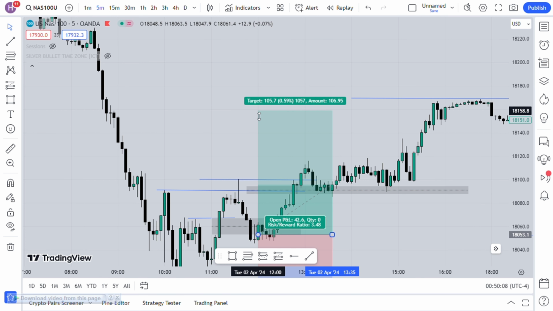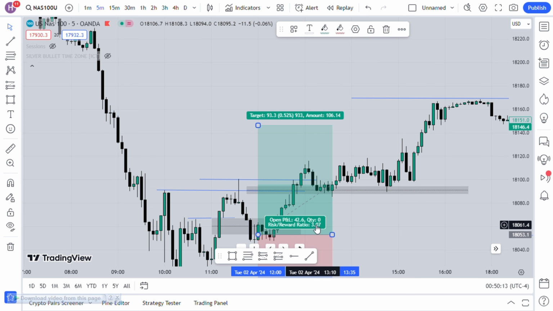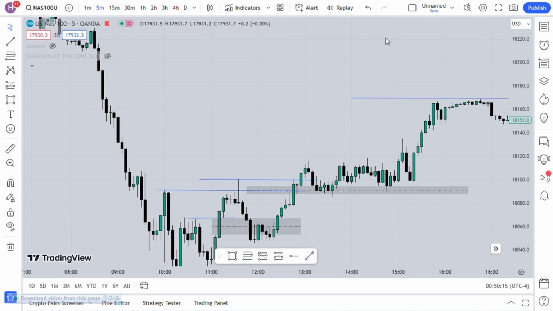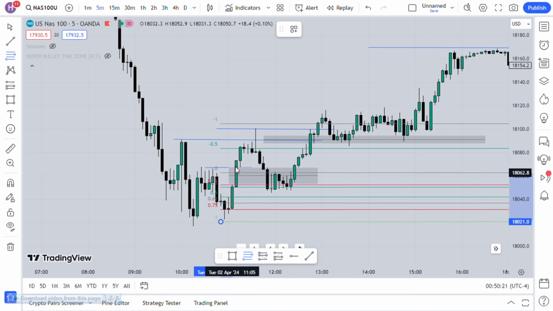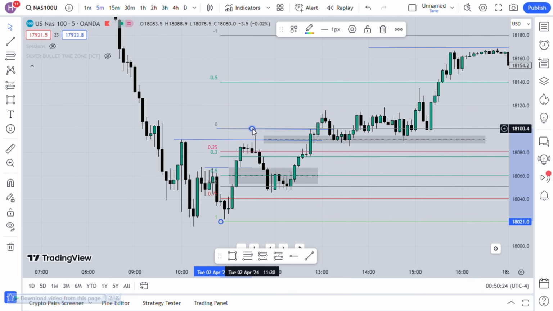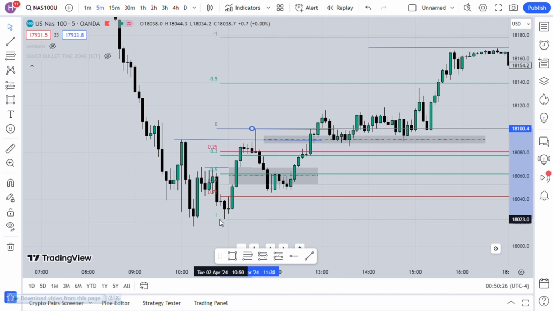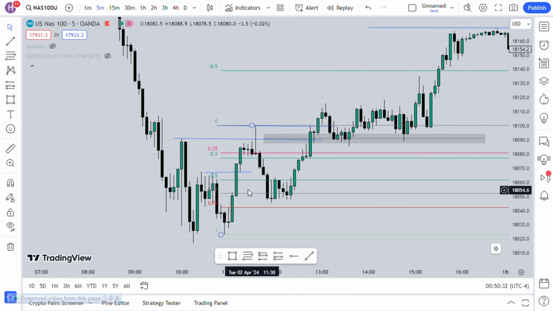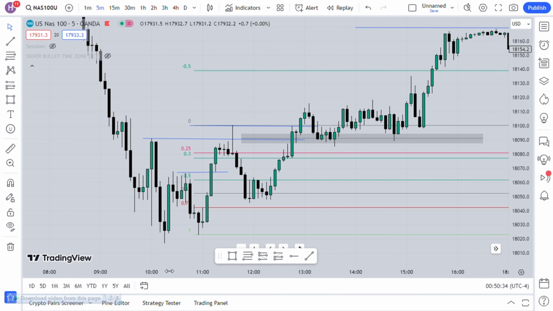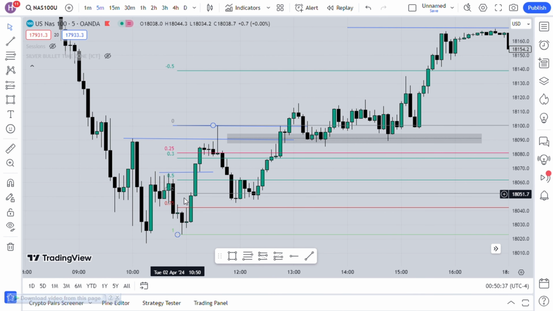As you can see here, nice 1 to 3. And when we measure with the fib, I previously talked about the Fibonacci and how we can use it. We can use it like this, taking that low to this high here, with that perspective. As you can see, the market landed on the 0.62 level and 0.75 level. These are my golden zones. The 0.62 level was hit here, then the market rallied up.